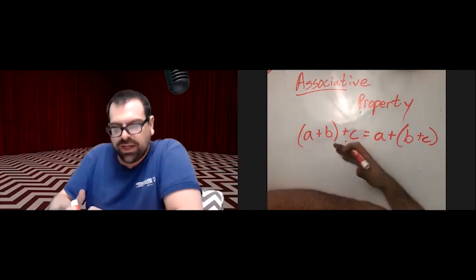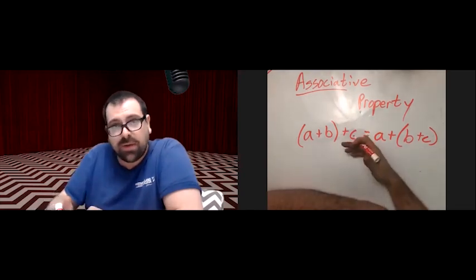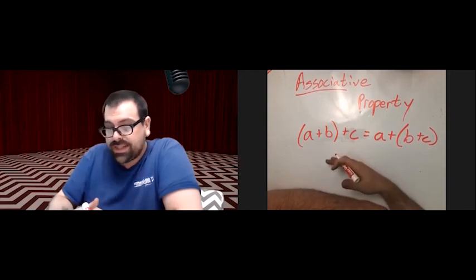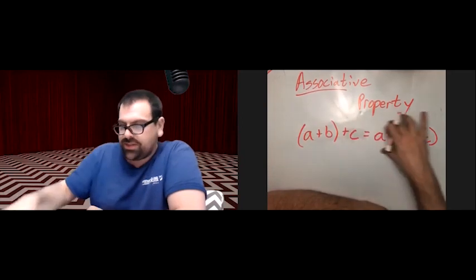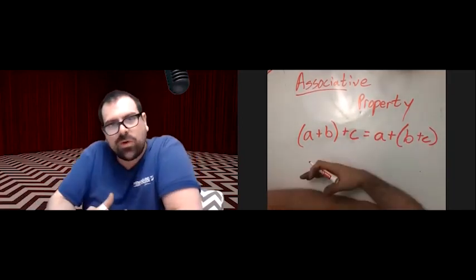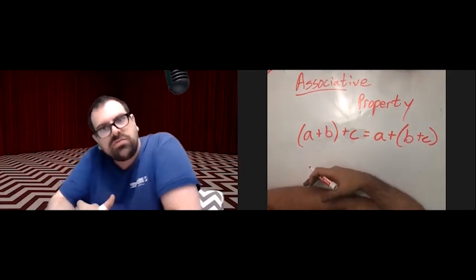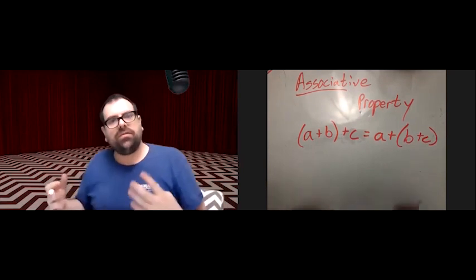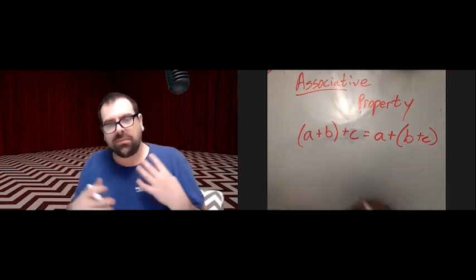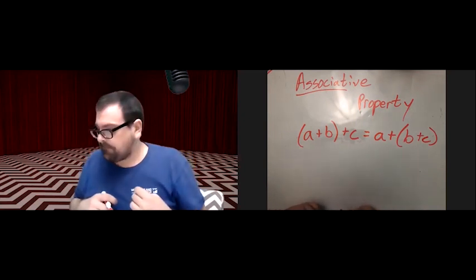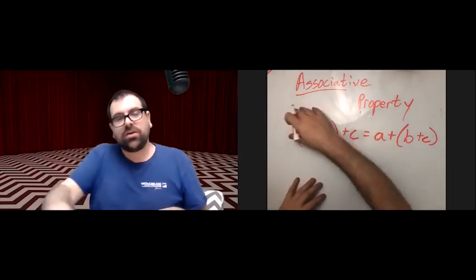But hopefully, as I've explained these properties, if I have made anything clear, it's that knowing the technical definition of the associative property isn't what you need to take out of it. As long as you know how to use the property and what it is, that's enough. You don't need to be able to say, I used the associative property to do this. I said it's the grouping property.